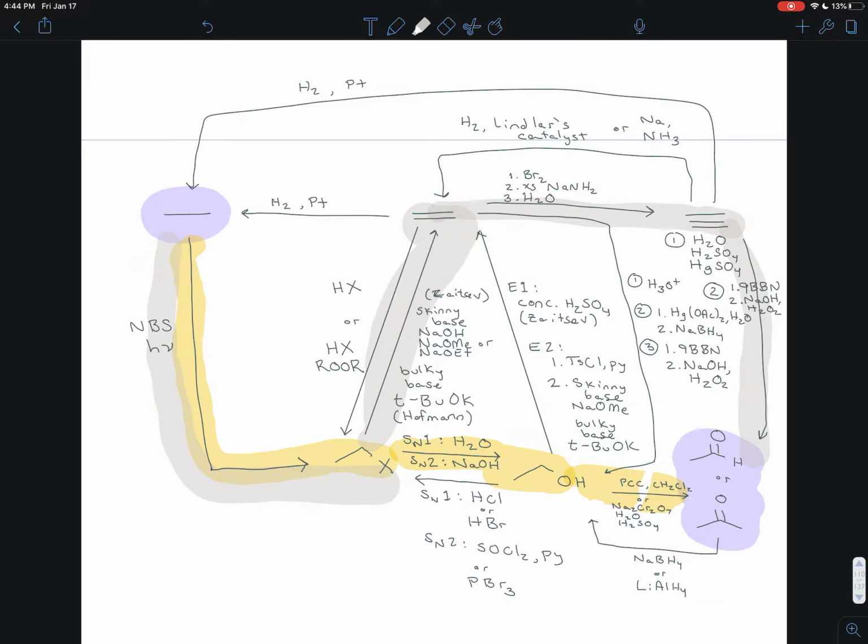The last thing I want to point out before we start to do these problems is there are stages and there are steps to studying for them. There are two big stages. The first stage is knowing each of these reactions by heart. Now that means knowing the reagents themselves and knowing the mechanistic details. So things like Zaitsev product or Hofmann product. Things like rearrangement or no rearrangement. Things like Markovnikov addition or anti-Markovnikov addition. So knowing those mechanistic details and all of these recipes, that's the first step.